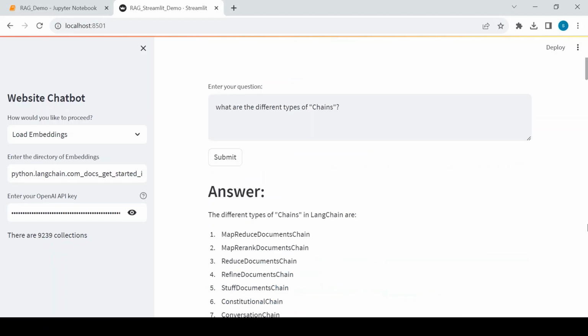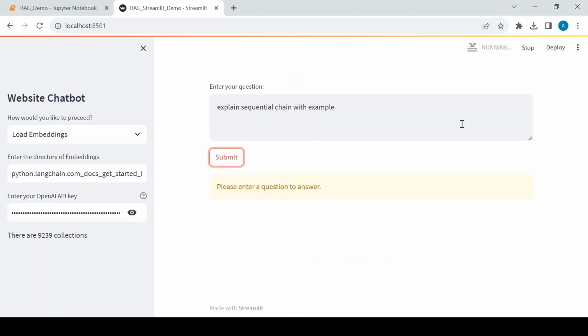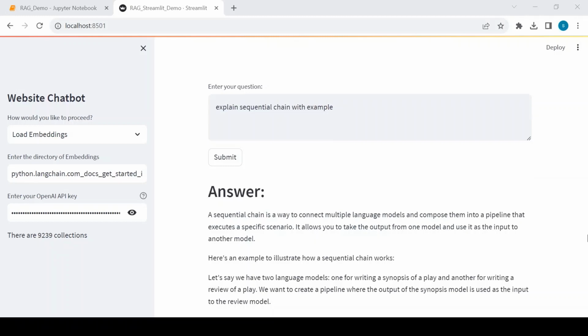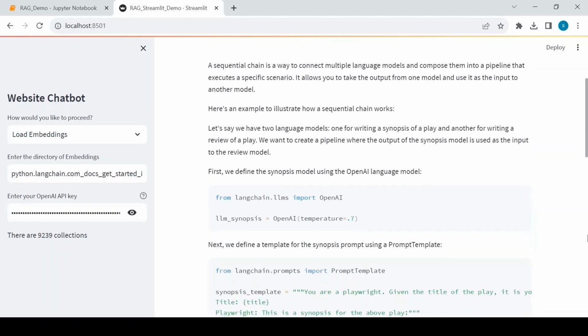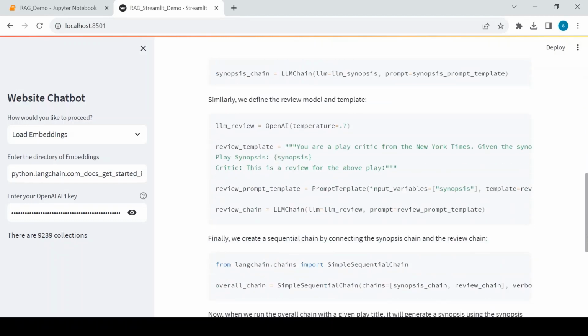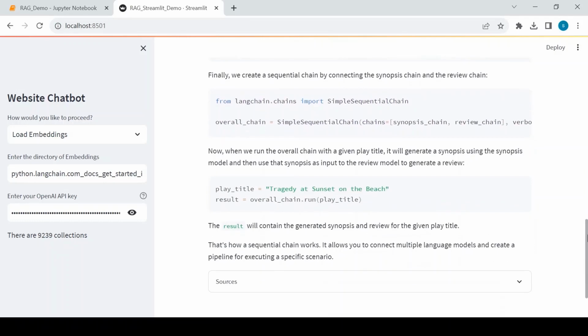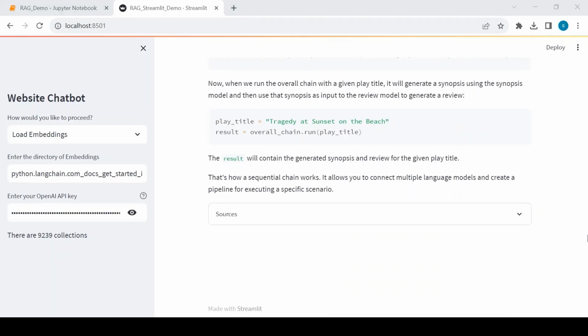Let's ask to explain sequential chain with example. Wonderful. It is able to give explanation with code example in greater detail. You can play with this bot by asking anything about Langchain framework and get instant answers.